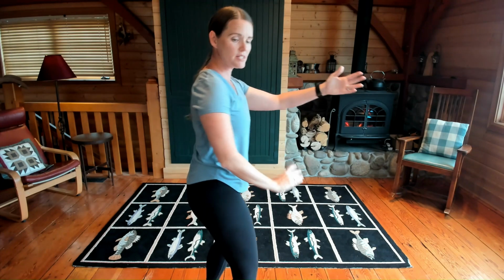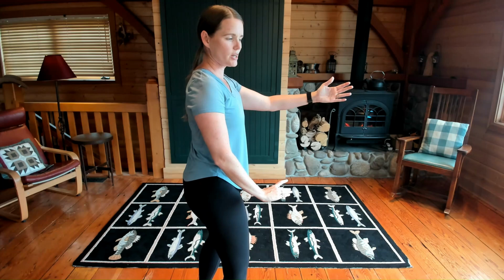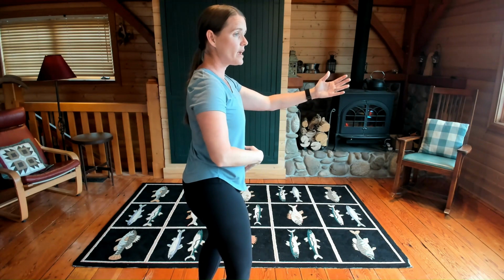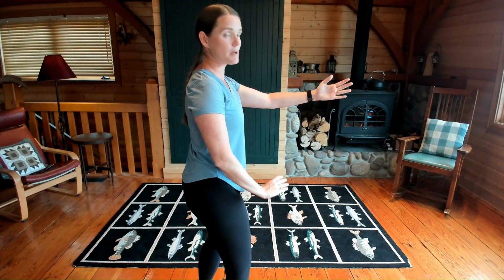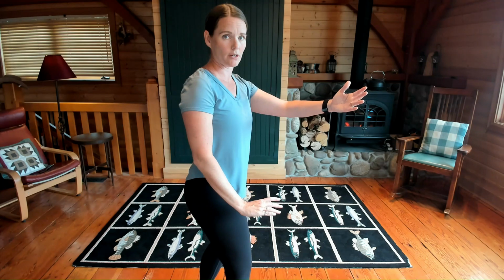So let's talk about it in detail. For just the arms, when we're in ward off left and we're transitioning, we're going to make a movement from our waist. And that waist movement is going to lead our arms, and our arms aren't going to change. It's just going to be a 45-degree turn.